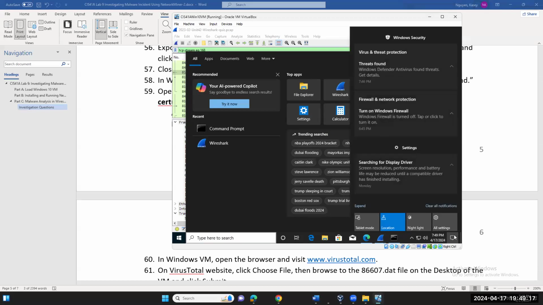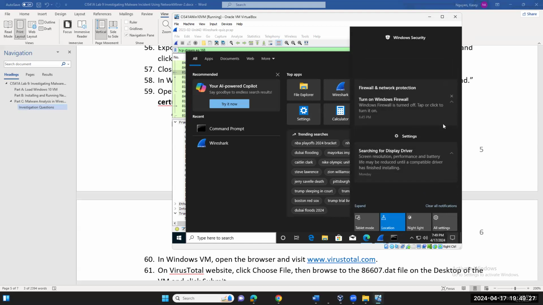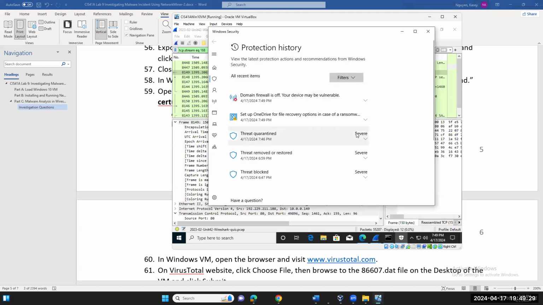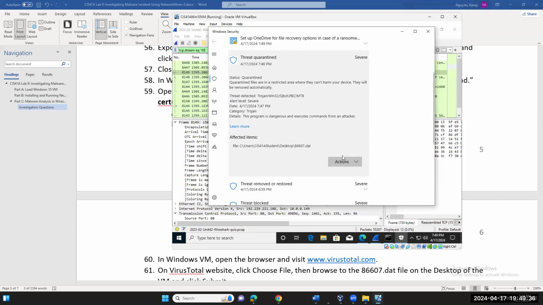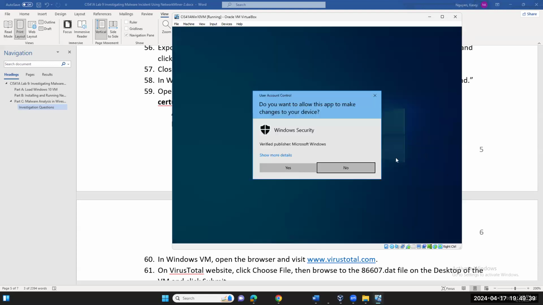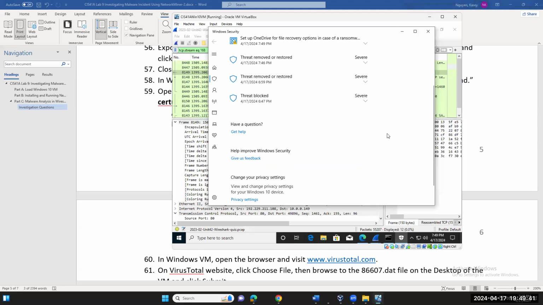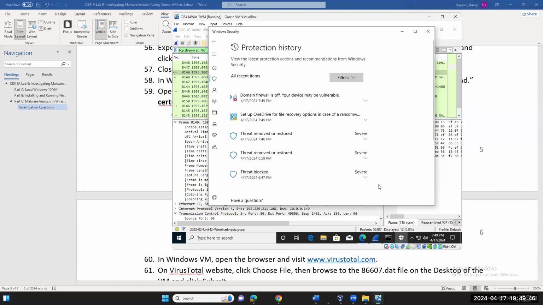Okay, so if it's generating an error that it's not found, it's because it's been quarantined. So click on the message, click the threat found here, go into the security settings. You are going to click on severe. We're gonna click actions, restore, click yes. Because if you remove, it'll be deleted.